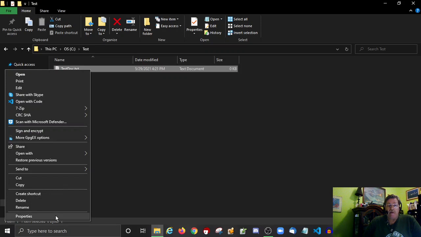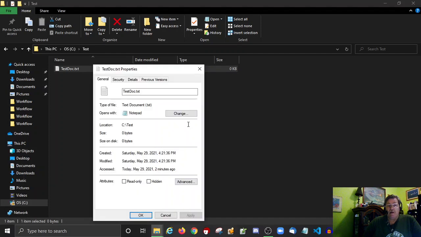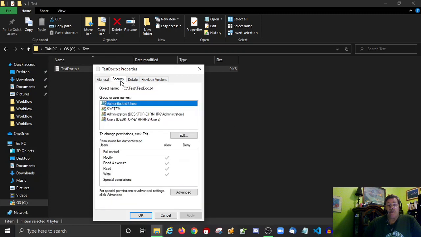I can look at the file properties, and when I want to do one of these things, guess what I'm going to do? I'm going to use my left mouse button because left mouse button is do it. So I'll left click on properties because I want to look at the properties, do it. Open up the properties of this thing. Okay, and I can see the properties and I can see who has permission to touch it.